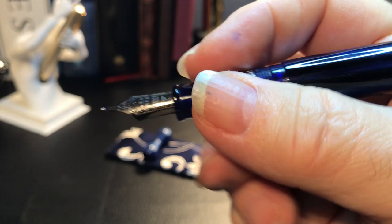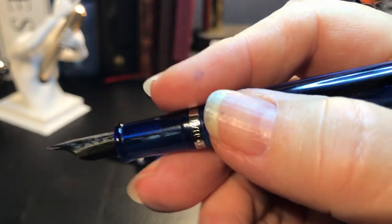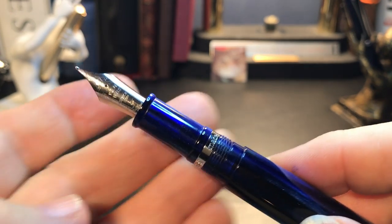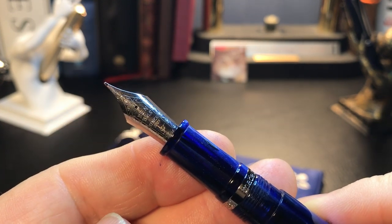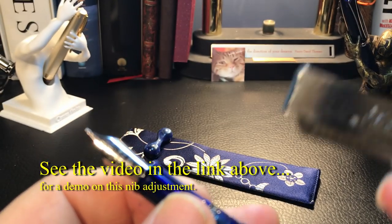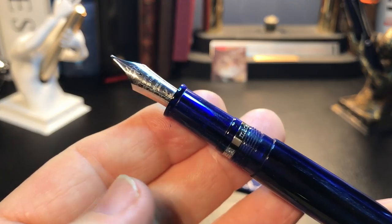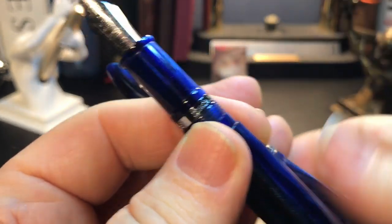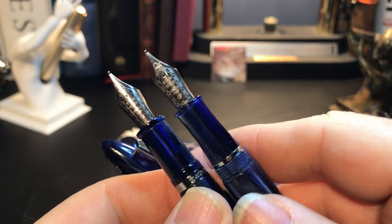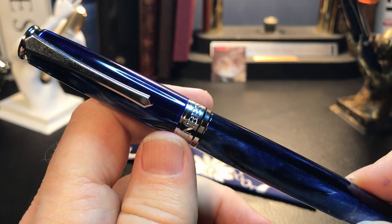I wrote with this pen for about an hour and did not feel fatigued or feel any irritation. I can write with it in many different locations — I wrote with it with my thumb up on the barrel and down lower, and it was all very comfortable. When I first put that nib to paper it was a little dry, which is typical for many PenBBS nibs. However, with just three strokes of a gapping tool — a .004 millimeter gapping tool — it's now smooth and glassy and very, very wet. It is every bit as excellent as my beloved Galaxy 480. Two beautiful nibs, two beautiful pens.